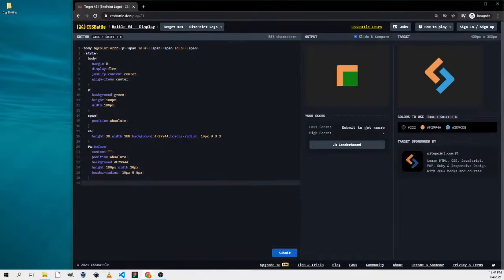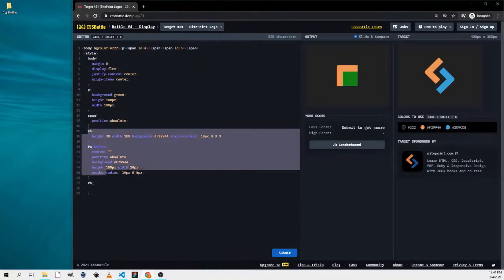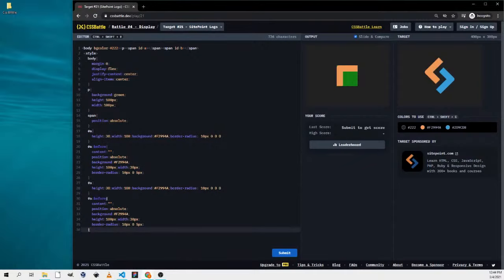And then we can give for ID B. Let's copy everything. But for B, we can have comma ID B. But for B, we'll have the background to be different.